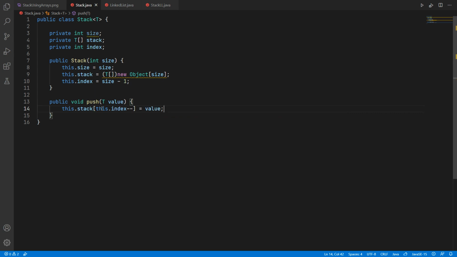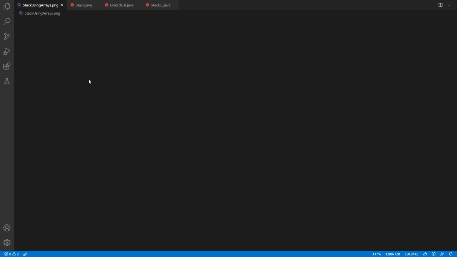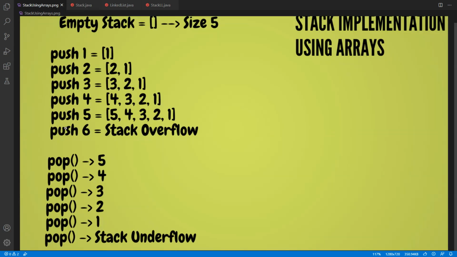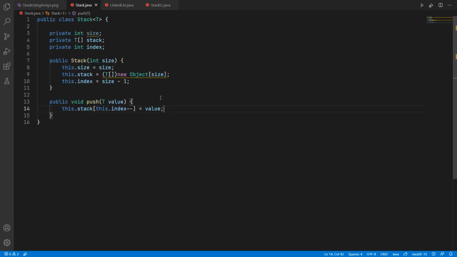Let's take the same example. When the stack size is 5 and adding the 5 elements to the stack is completed, we need to check whether the stack is full or not. For that, I'm going to introduce a method, which I'm going to call isFull, a public boolean.